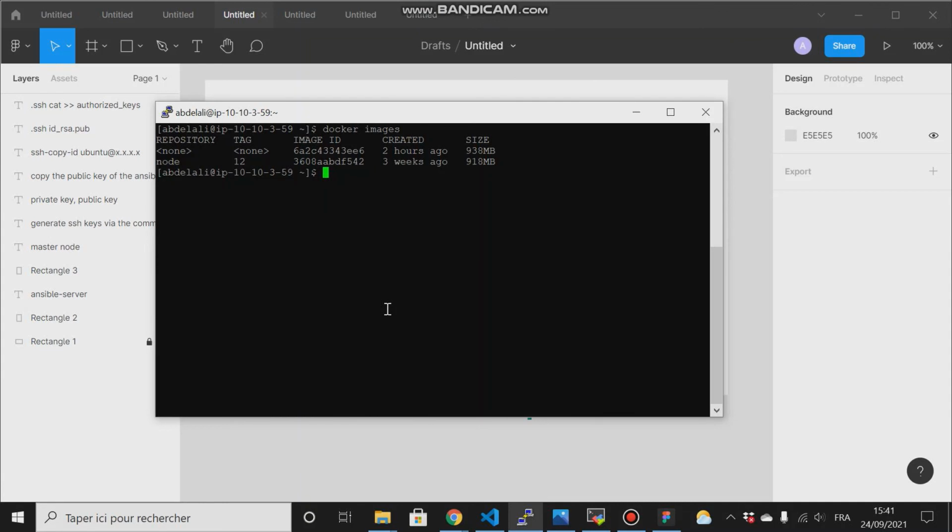So I have docker rmi node, and the image is not touched.